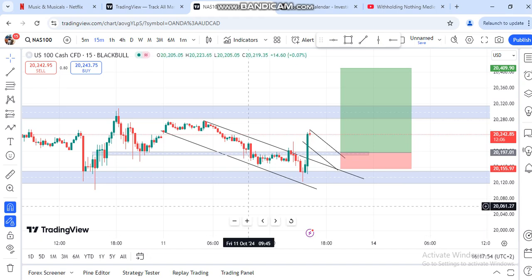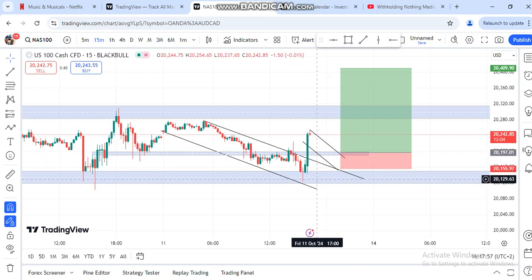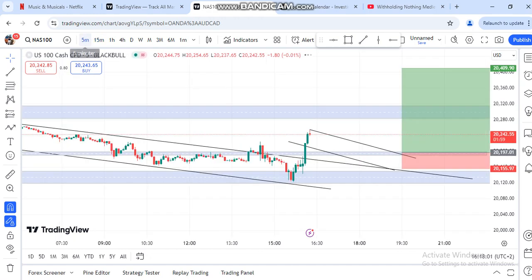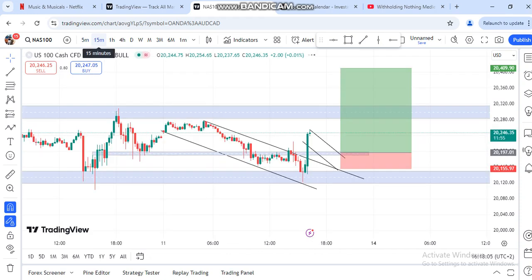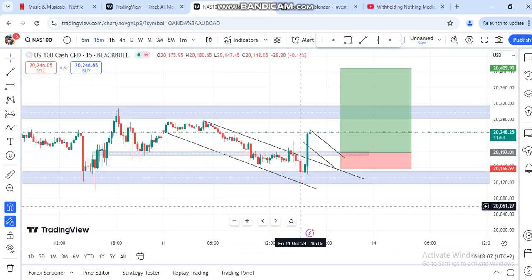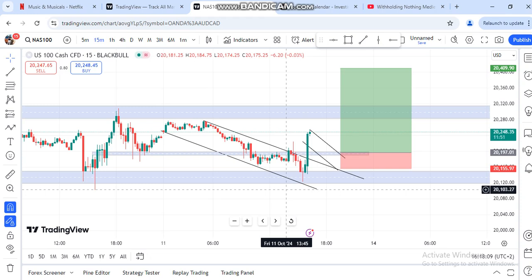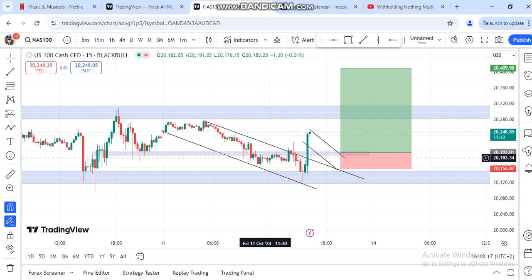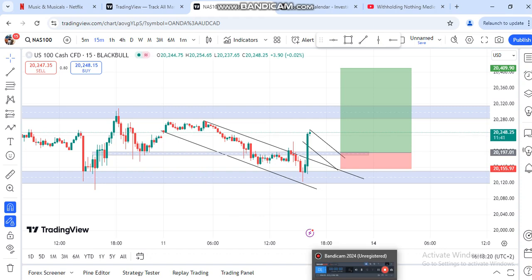So guys, now we are waiting for what is about to happen. This one is on 15 minutes time frame. If ever you don't see the channel, maybe you can go on 5 minutes time frame, then we can push. So now we have identified that, okay, in this consolidation there's a breakout of the market right here to the upside. So we are going up, guys. So this is the analysis, guys.